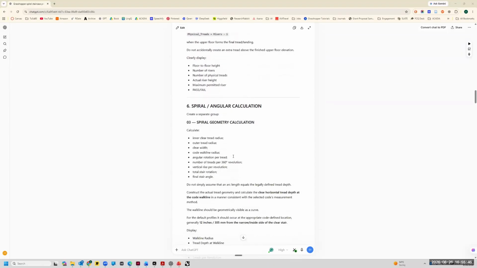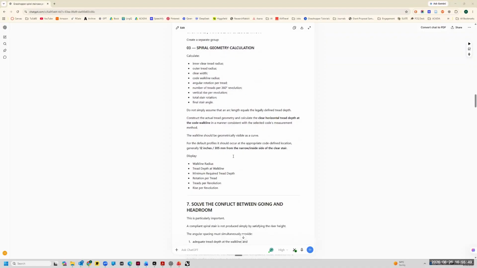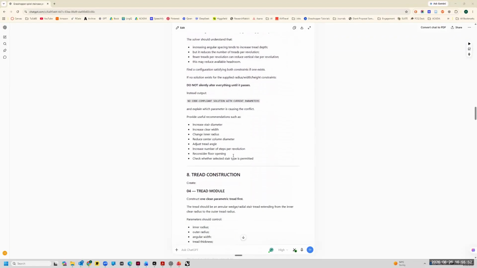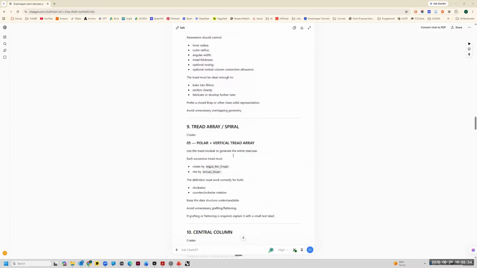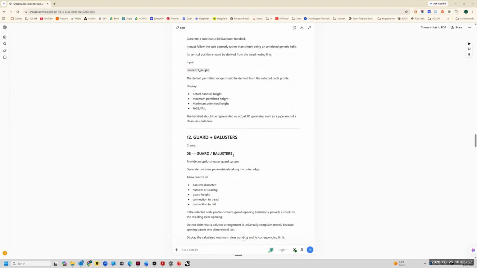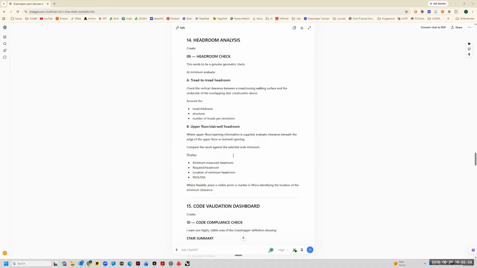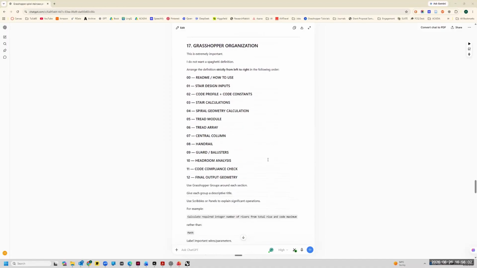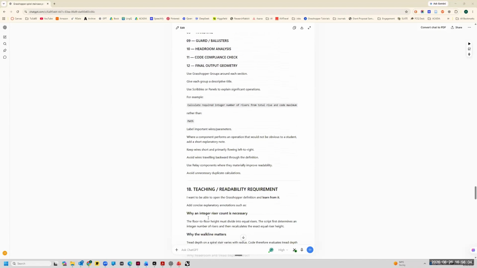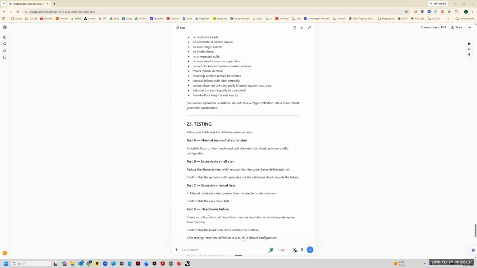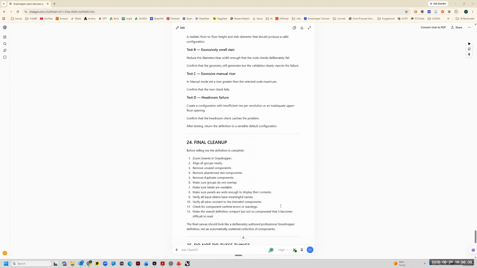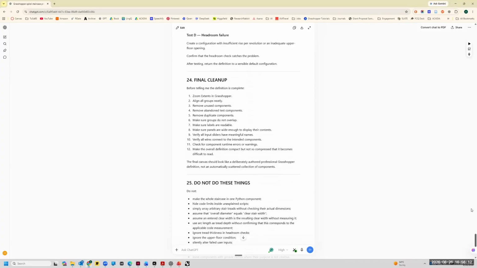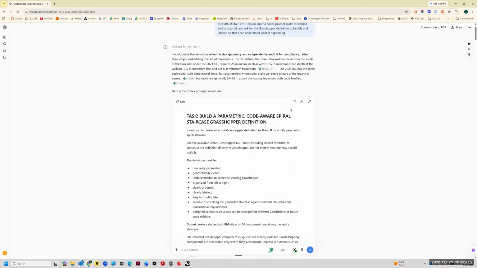Obviously, this is going to be a very elaborate Grasshopper definition. You can actually specify if you just want a very straightforward definition or if you want something that has all of this functionality. But as you can see, it has a very detailed structure. So this is not going to be a simple definition that you can easily execute. It would perhaps take you multiple hours, even as an experienced Grasshopper user, to generate a definition like this. So what I'm going to do is I'm going to go here and click on copy.